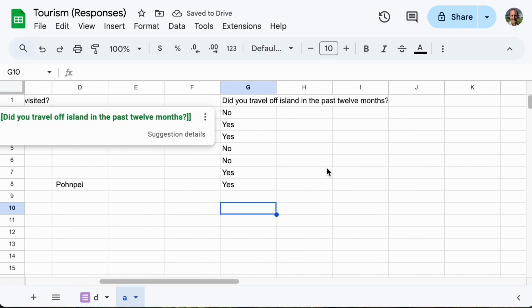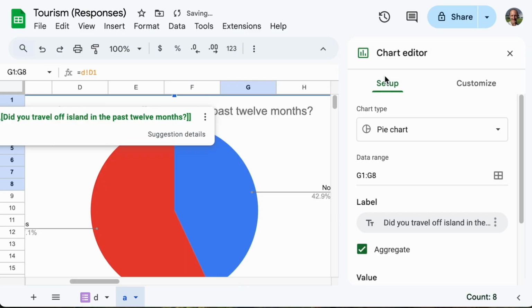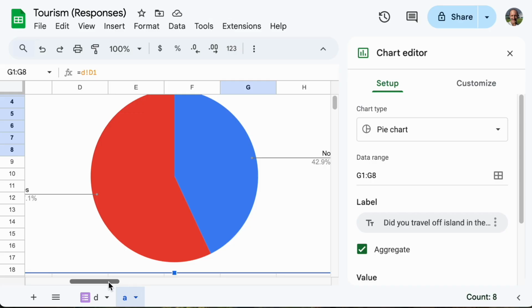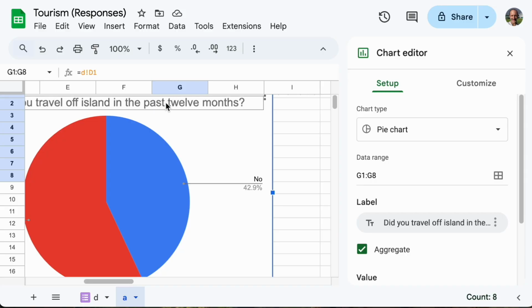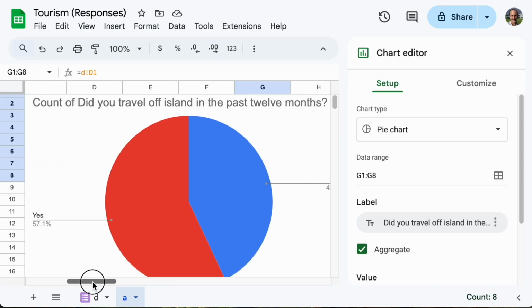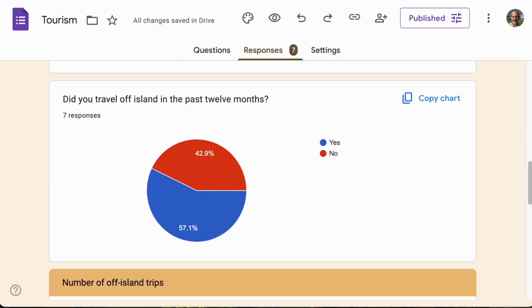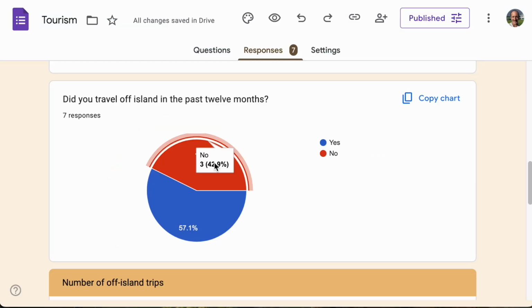And at the simplest level for analysis, I can simply select that column and add a chart. My charts are folded up in here. And Google Sheets will do a good job of realizing I'm probably doing a yes-no chart. And it grabbed the first row and put it in the top. Now, I could have gotten that from the original, from here, but the nice thing here is I can now edit this. This one, there's not much I can do in terms of editing. This is not an editable chart.